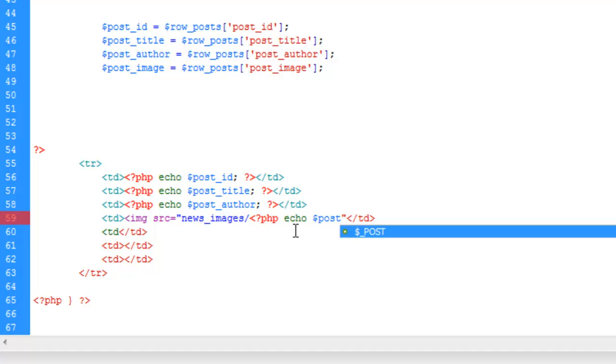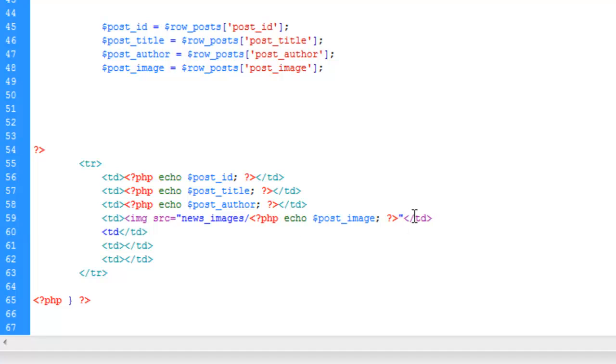Post image. So this is what we needed to do.